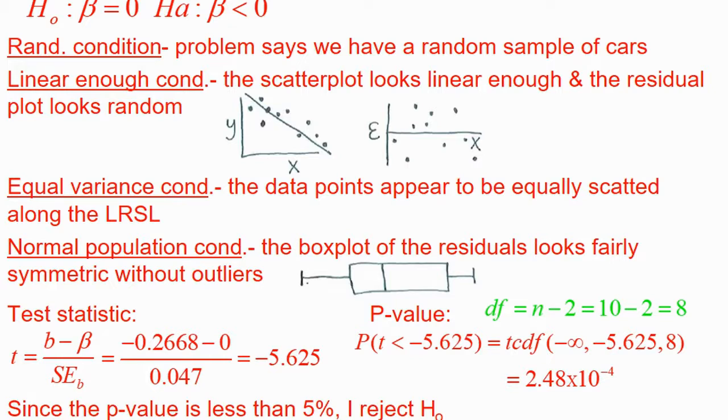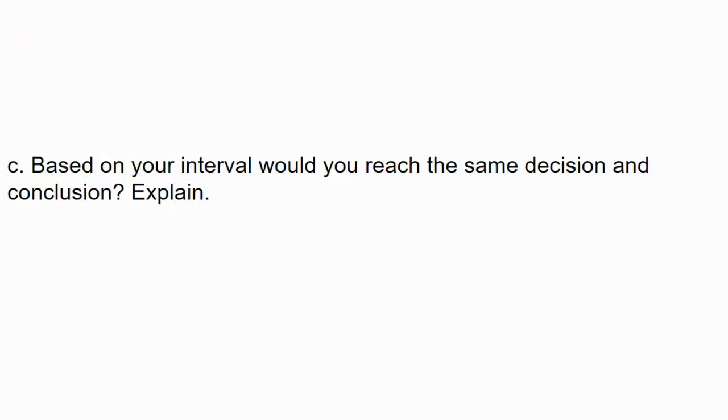Okay, so now that we've done a test, we can continue using the calculator to show you how to do the confidence interval. Letter B says to construct and interpret a 90% confidence interval. Basically the steps for the confidence interval are similar to a test. You're supposed to define your parameter, which we already did, like beta equals. You're supposed to check some conditions, which we already did. And now you're supposed to use the formula for the interval and use your substitutions.